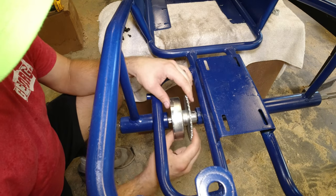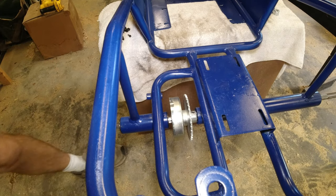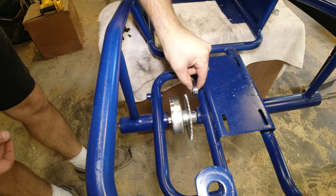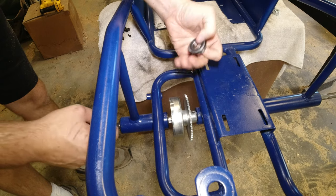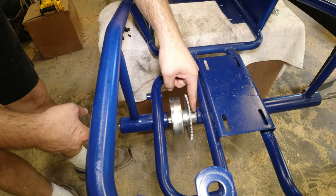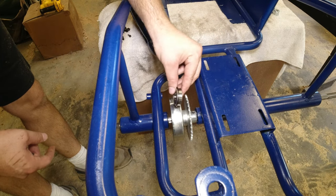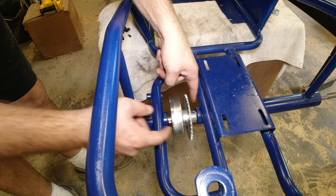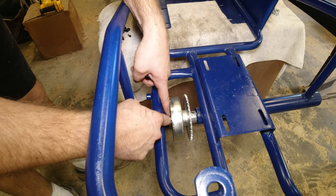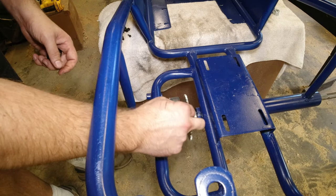Got the axle on. I don't know if you can see, but one of these bearings here, let me get one, is supposed to go in right there. However, when I bought the axle, they had this stop welded onto the axle, and so when you push the axle through, it pops this out. So I don't have one of these bearings on the inside right here. I have one right here on every other part of the tube, but I don't have one there.